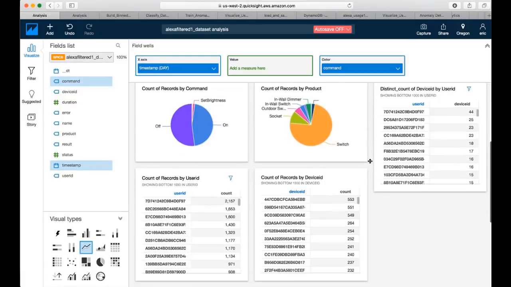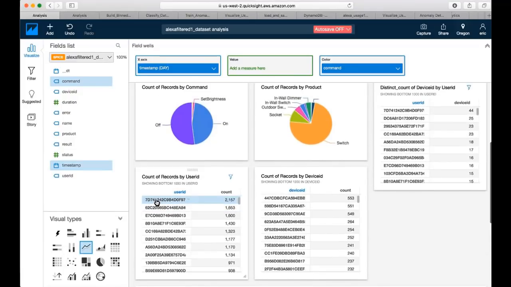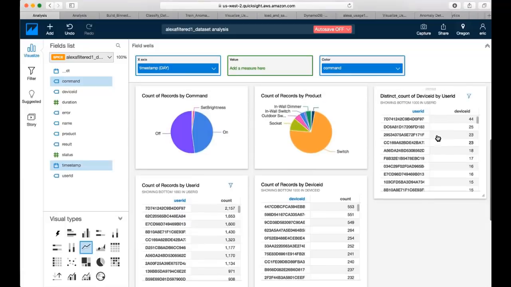And lastly, we have a couple of top-end users where we can see a user ID over here and how many times they've issued certain Alexa requests over the last 30 days. And then we can marry them up with other tables like the device ID by user. And you can see there's a particular user that has 44 devices, a few of them that have 25. This is, again, good information for the marketing and sales team of how many users actually are using our products. And you can also watch this over time such that how many users, what's the acquisition rate of some of our products.